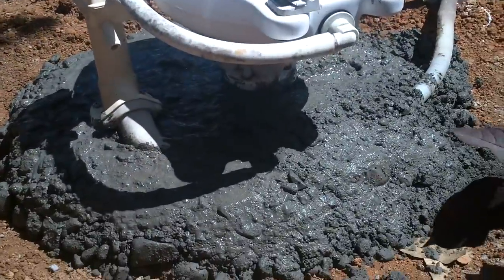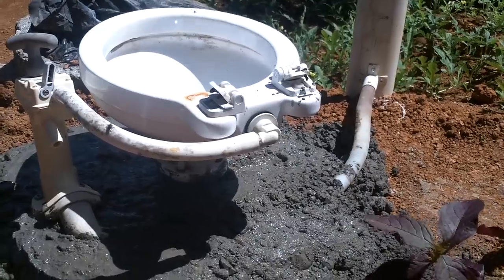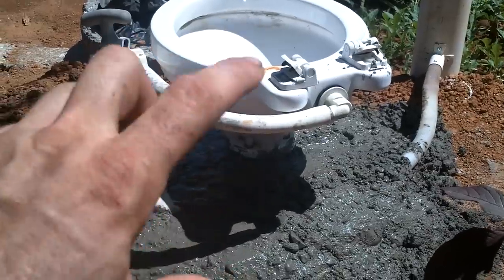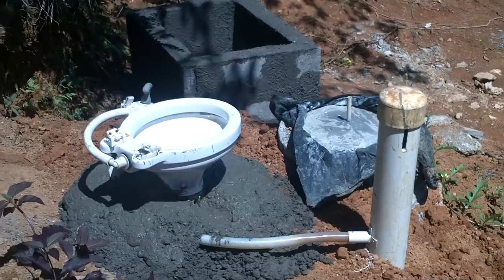Well, they ain't taking a toilet, that's for sure. I'm really happy about this flexible hose, so I don't have to worry about this settling a little bit. Well, that should do it for the functional parts.